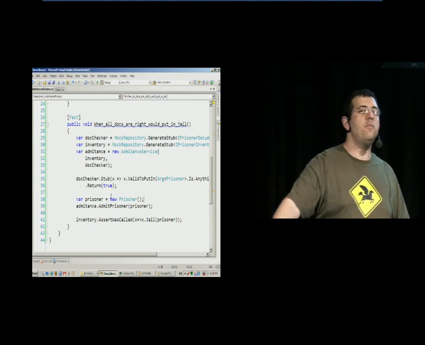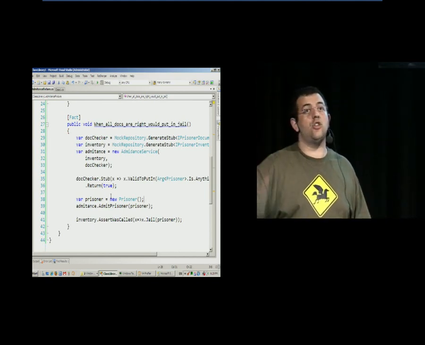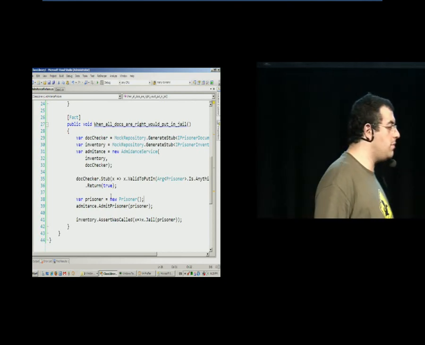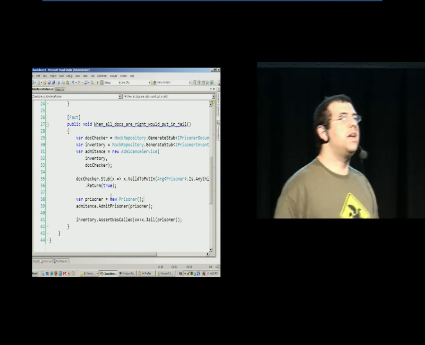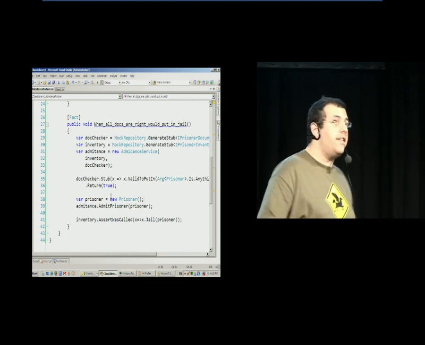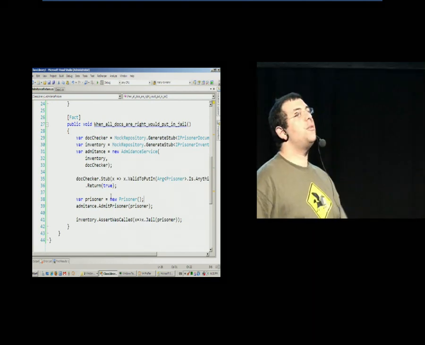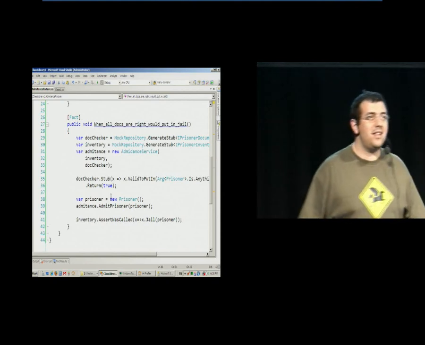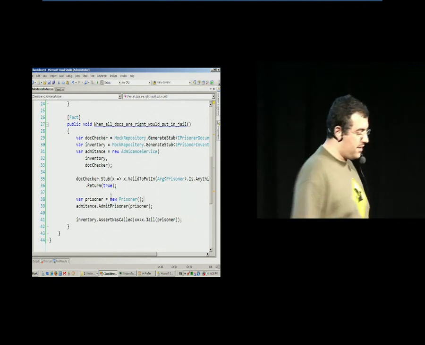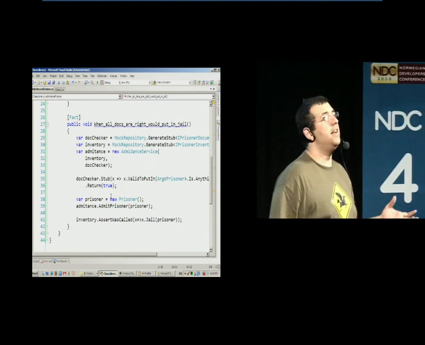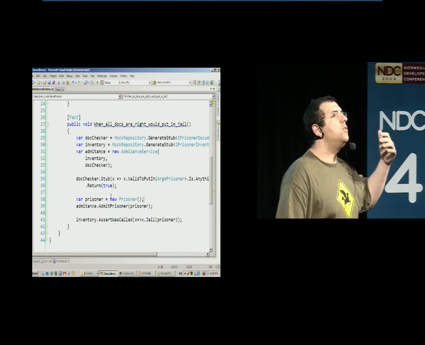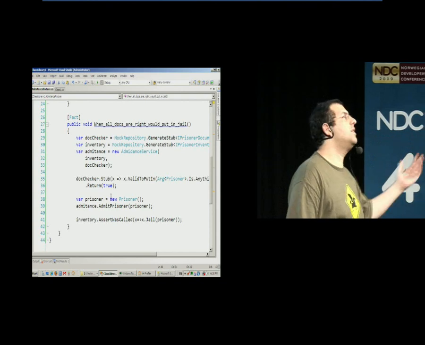So, interaction-based testing literally allows us to test the interaction, the method calls. It allows us to change the way that the code behaves in certain ways, because we can now create a fake instance and literally program that fake instance how to behave. Again, this is nothing that we couldn't have done on our own. The major difference is that we don't have the burden of creating a fake instance all the time.